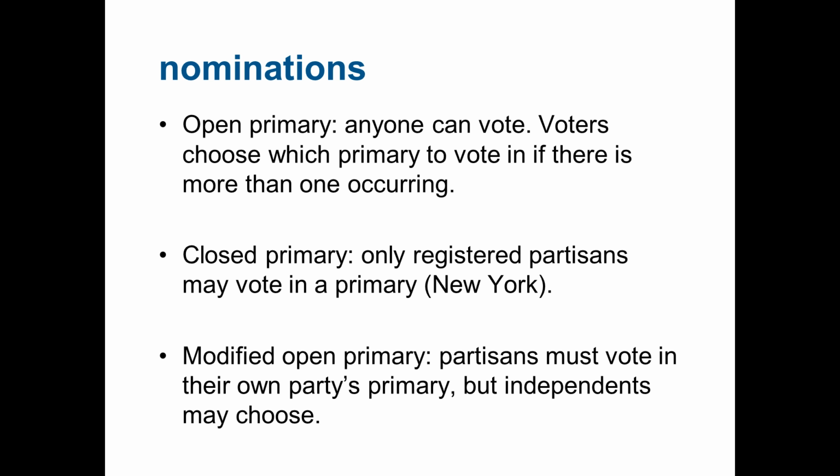So in an open primary, you show up on primary day, and you get to choose which party you would like to vote for. So it doesn't matter whether you're registered as a Democrat or a Republican, or you have no party affiliation. You just show up and tell the person, I would like a Democratic ballot or I would like a Republican ballot, and you can choose whichever you would like. I don't know if there's any state that allows you to vote in both primaries. Generally you're going to be required to choose one or the other.